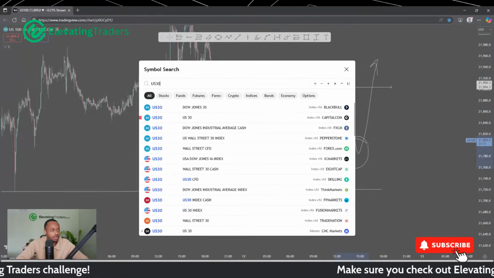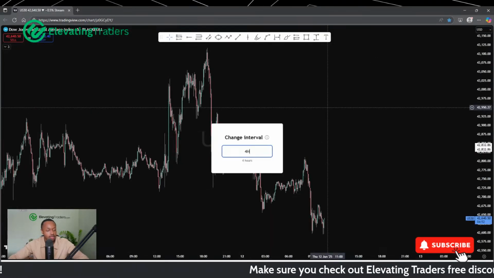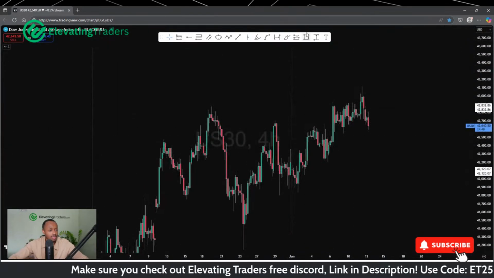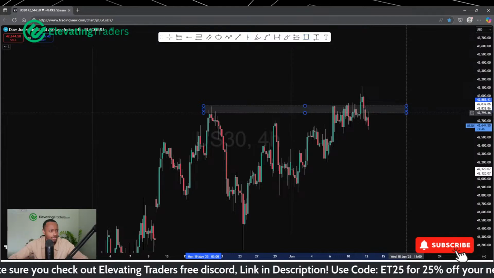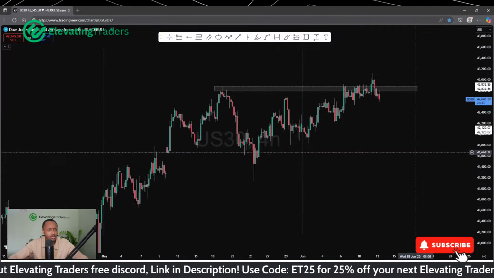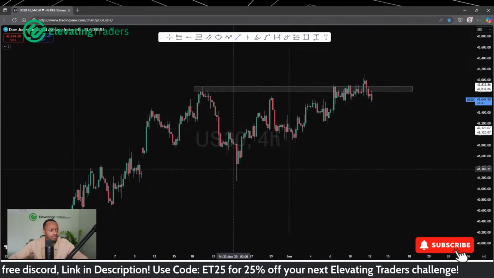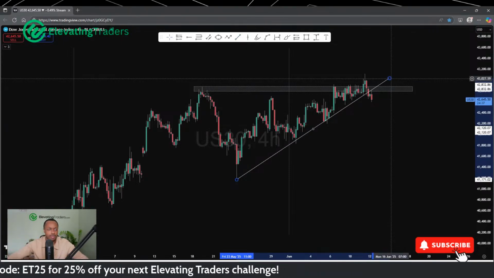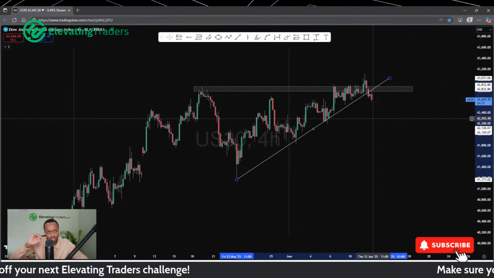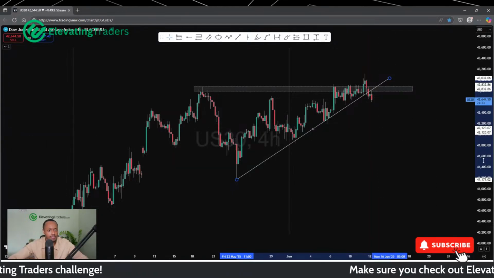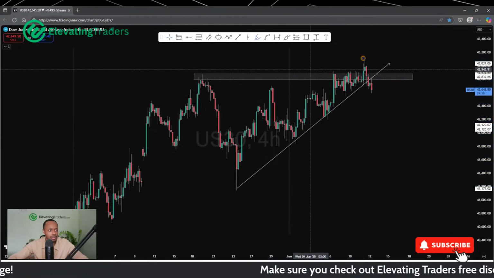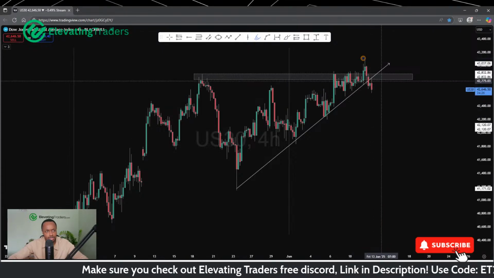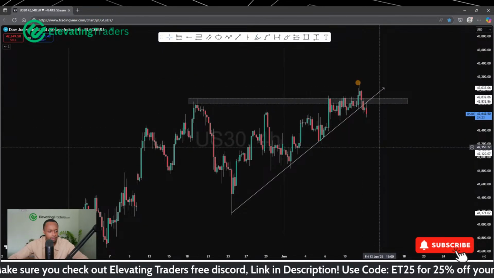And then for US 30, if I look at this one on the higher time frames too, so yeah, looking very tired. I mean, this one tried to break through the highs, didn't quite do that. So actually US 30 is looking a little bit more bearish to me. And it looks like we've broken through the trend line here as well. So yeah, US 30 is definitely looking bearish to me. NAS was still kind of testing support there. But the way we had this fake to the upside above resistance, and now price is breaking to the downside here, looks like US 30 can probably still roll over as well.